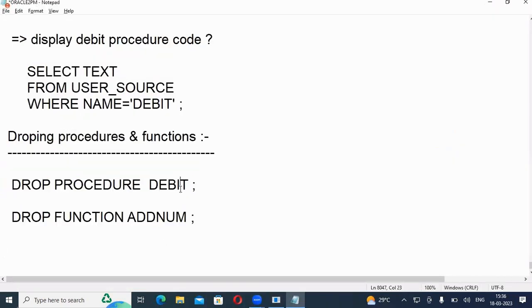So this command is dropping what? Procedure. This command is dropping what? Function. Okay. Then.